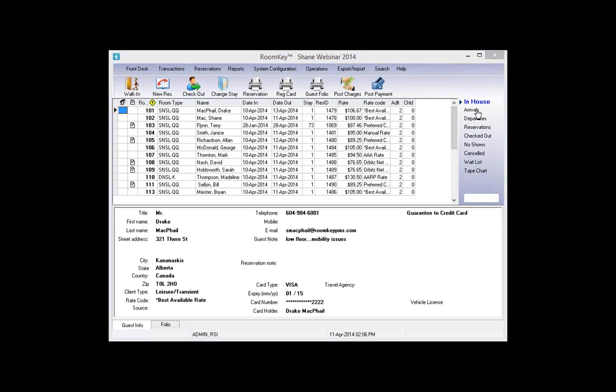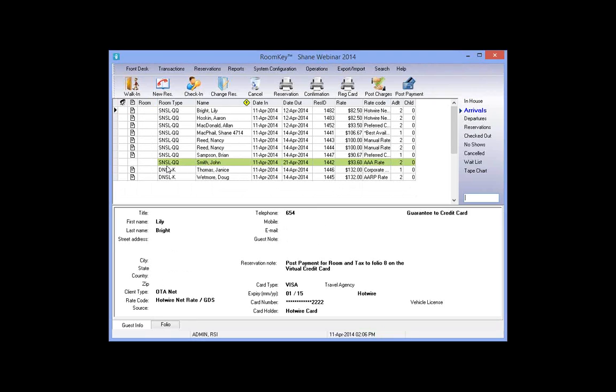Okay, so we're going to talk about assigning rooms. If I go to my arrival screen, here's all my arrivals for today. As a reminder, John Smith being highlighted green means that he is a VIP guest. Now, a lot of hotels will pre-assign room numbers in the morning, maybe Night Audit will be doing it that morning. Some hotels do it a couple of days beforehand.